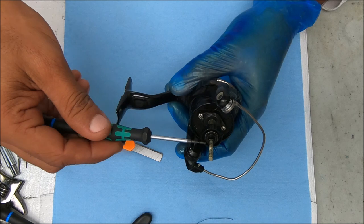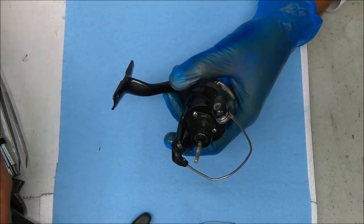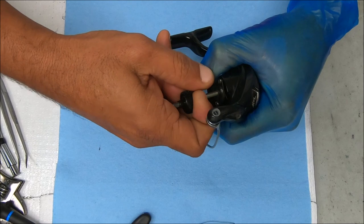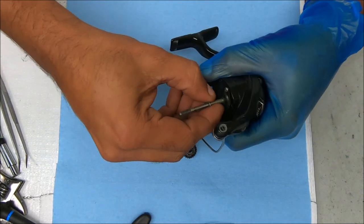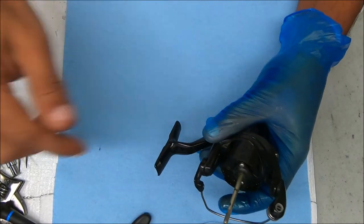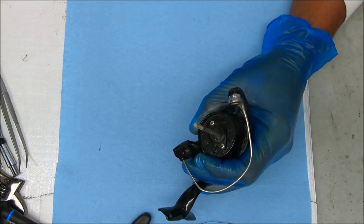I've done a few of his reels before. The last one I worked on, the rotor was frozen on there, so we're hoping this one isn't — and it's not, great, because getting it off before was not nice. Let's remove this washer and undo this part to get the rotor off. I'm trying to see underneath there and work toward the top part, like the anti-reverse and the bearings around that area.